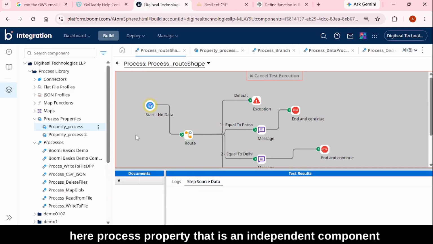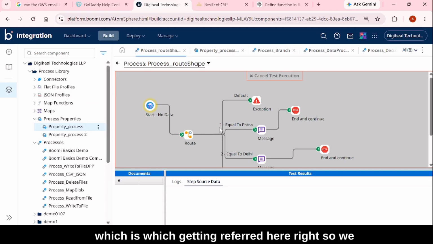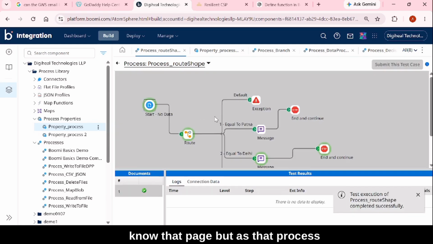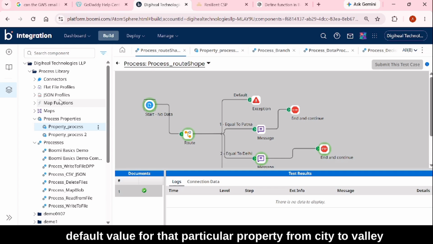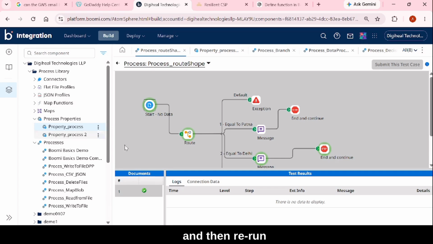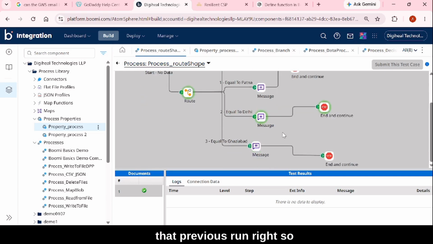Because here the process property is an independent component which is getting referred to here, we are still in the execution page. But as that process property was independent, we went and changed the default value for that particular property from city to Delhi, right? And then re-ran that previous run, right?